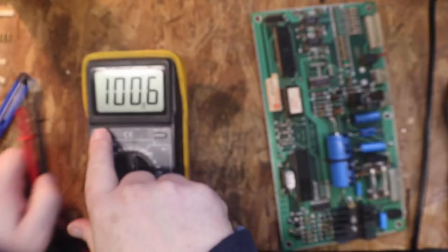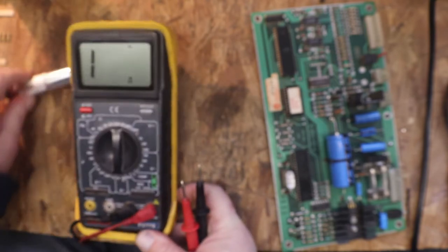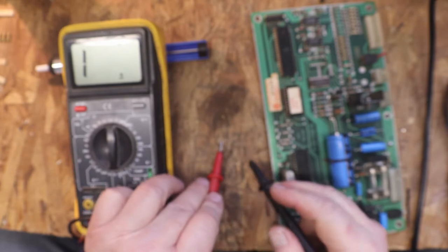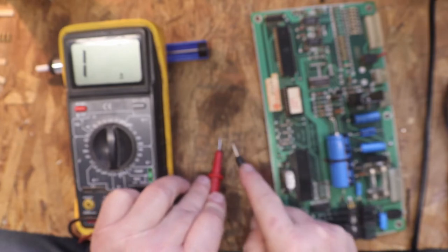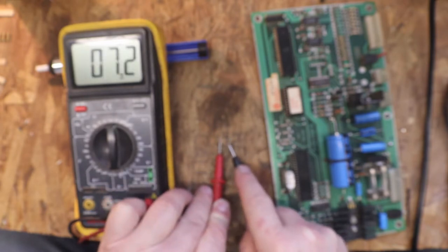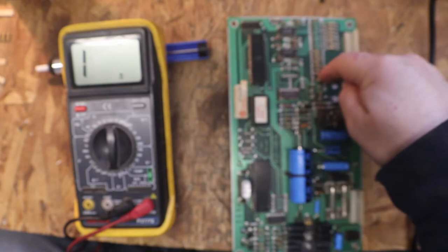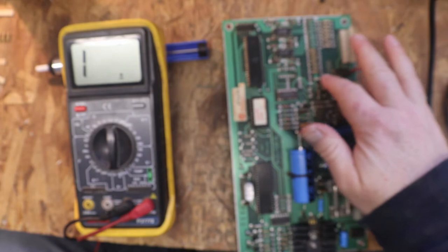Okay, I pulled that very first one that was measuring at 0.20. Let me see if I can get the glare off of that. That's better. Now we'll test it while it's out of the board. And you can see there is nothing wrong with it. So what we were doing is measuring something else in this circuit with that little resistor. So now we know that that one is good.